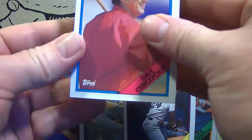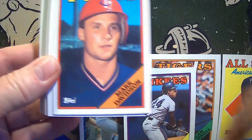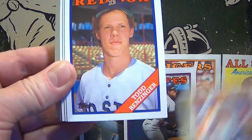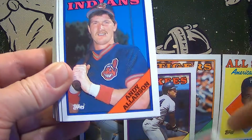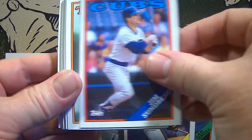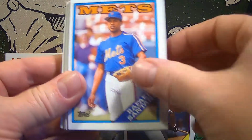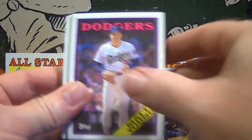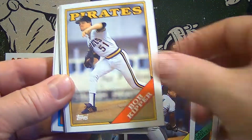Okay, here we go. Start out with a Dave Concepcion right here. There's a Davidson and an Acker. Mark Clear and Benzinger. There's a Gooden and a Sundberg. Not seeing many White Sox players. I might have missed a couple.